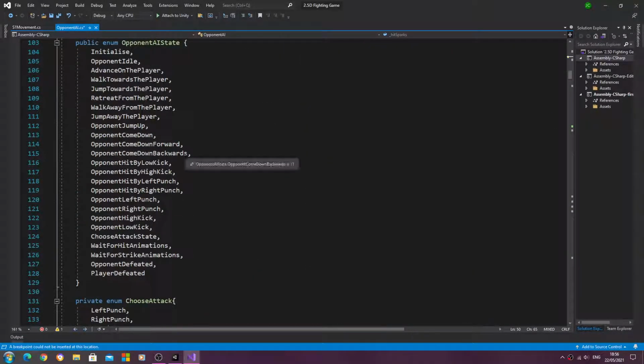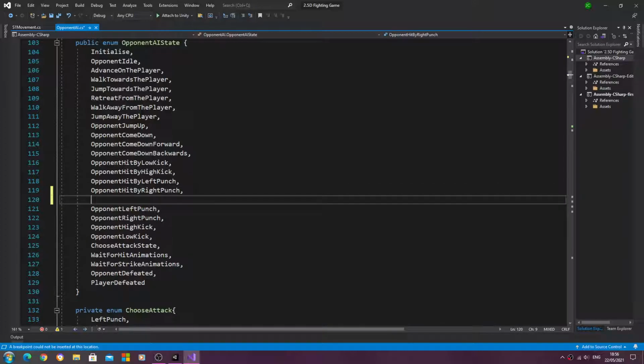So with that done, let's come to the AI state. And we'll create two new states for when the opponent is hit by, and let's just say special move head.